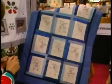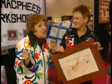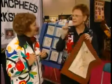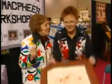Amazing. Thank you. This has been great. Oh, thank you for having me. And you've inspired me again, and I hope she's inspired you, because this doesn't look like rocket science. I think it's going to be fun. It'll be good. Again, it's a great way to use the triple stretch stitch instead of using the stem stitch or the back stitch, or doing it by hand. Thanks so much.